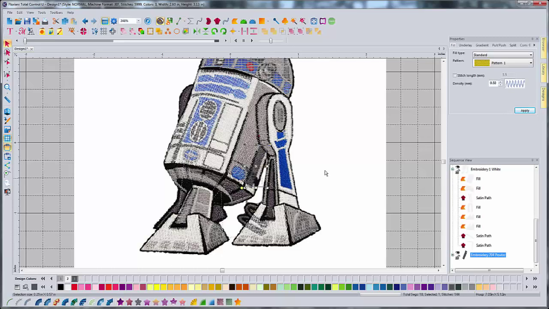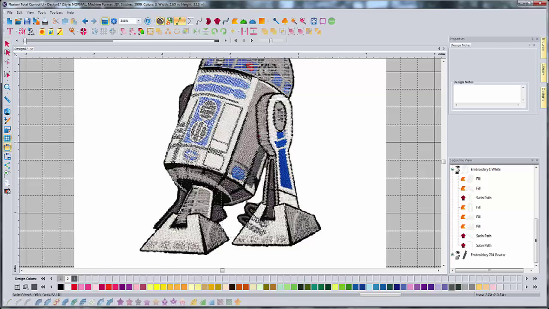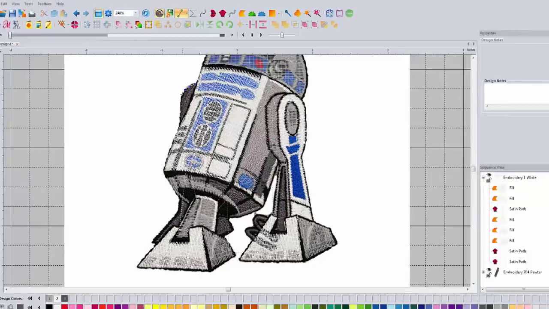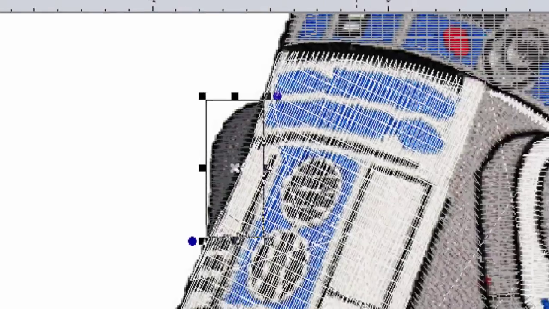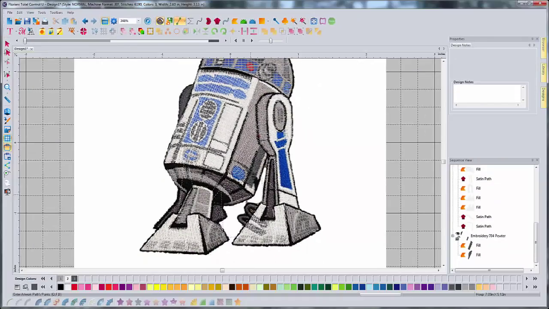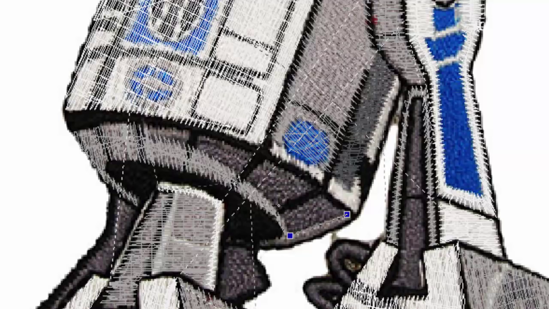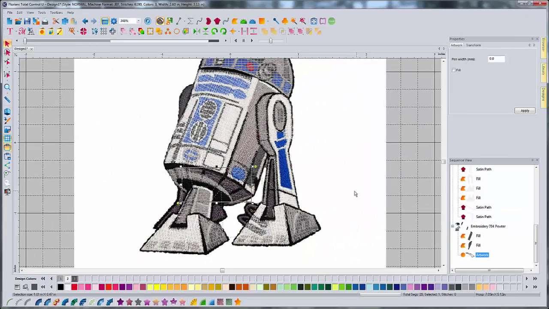Okay, hit it with the standard fill, and let's see, we've got this part back here is a dark gray. And hit standard fill, and this part in here is a dark gray. Kind of overlaps over the lighter gray there. And we're going to apply a fill to that.